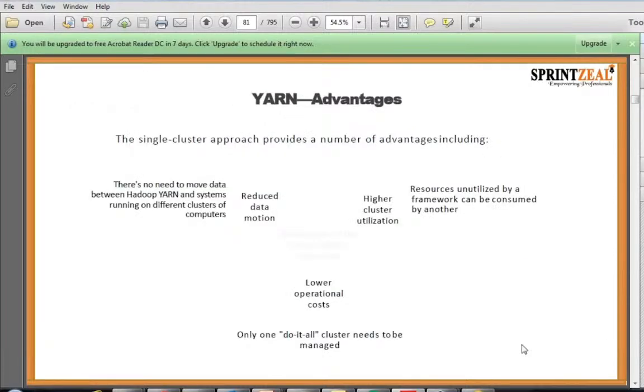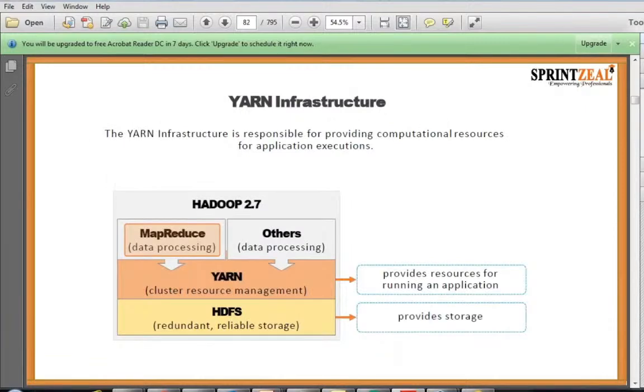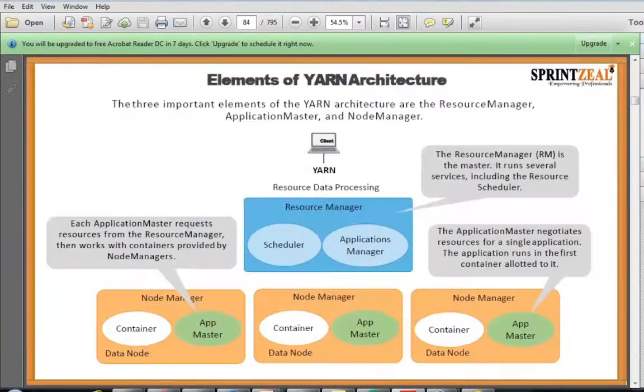Okay, so there are so many advantages of YARN, as we saw, like, so we overcame the bottleneck of the resource constraint. We made it more scalable, more robust. We made it more efficient in utilization of the resources. A lot of advantages that we have over the classical MapReduce. So let's talk about some of the details. So it's the same discussion that we saw, right? So application master will be there and will start the containers and all of this.